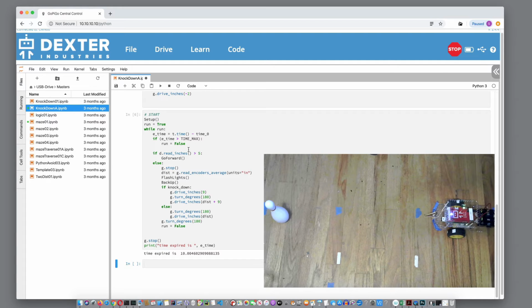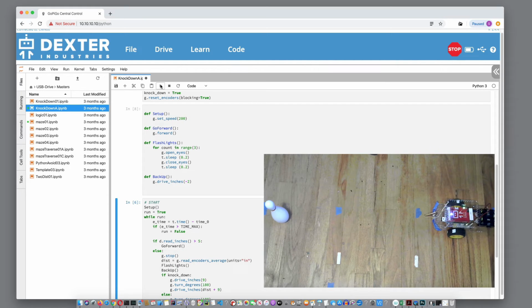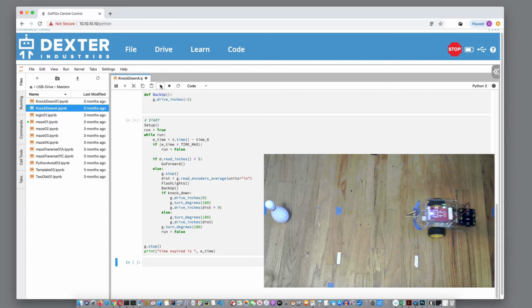So now let's go back up here and set this variable knockdown to true and see what happens. True. Now normally if we made this as a game, we'd ask for inputs and so forth, but this will work just fine for what we're trying to do. So we execute that, execute this, and now we execute the main program. Let's see what happens. Goes rolling along, stops, blinks, backs up, plows right on through, and comes back.